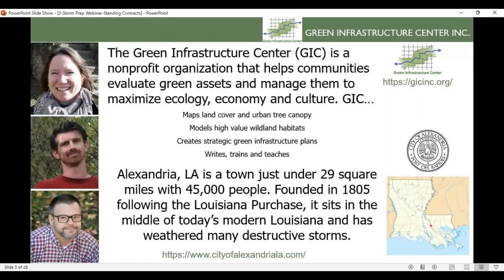So we're a typical town, 50,000 people, cover about 29 square miles, so we're very spread out. We are about an hour and a half north of the Gulf of Mexico. So we don't get catastrophic damage, but we do get some fairly significant winds and destruction from hurricanes. And that's kind of what I bring to this presentation is kind of the boots on the ground experience.